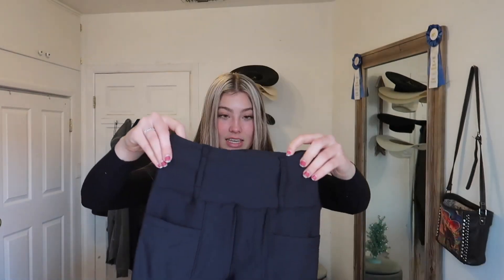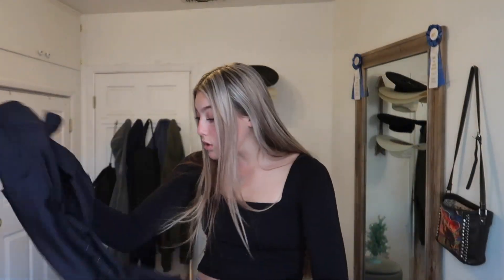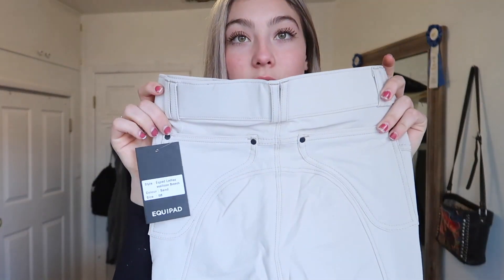Okay, these are ribbed. I know this seems like I'm being so overdramatic but this is literally my personality — I'm freaking out. I love the Equipad logo on these, they're going to be so cute. We're going to try everything on so don't y'all worry. Next I think these are also breeches — for size reference I got everything in an extra small. I love pockets on breeches, oh my god, and there's a belt loop! Last thing looks like tan breeches — I'm in love with literally everything. I cannot wait to try this on.